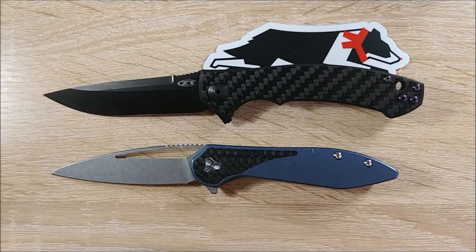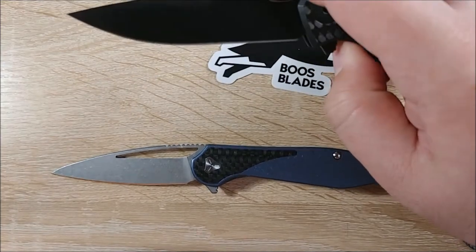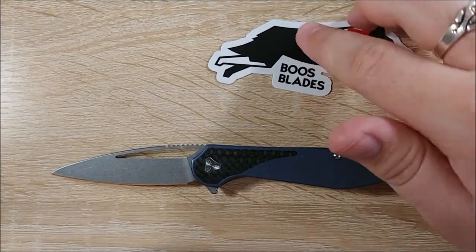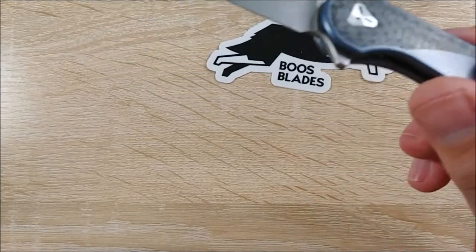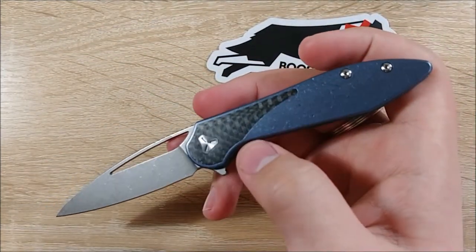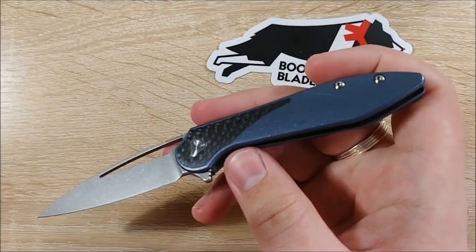I've done some selling, and I'm trying to narrow it down. My pins, as well to a lesser degree — I've just accepted that I have a problem with that. But the knives, I'm trying to get it down to maybe 15 or so really good ones. Really excited to go to Blade Show in June. Super hyped about that.